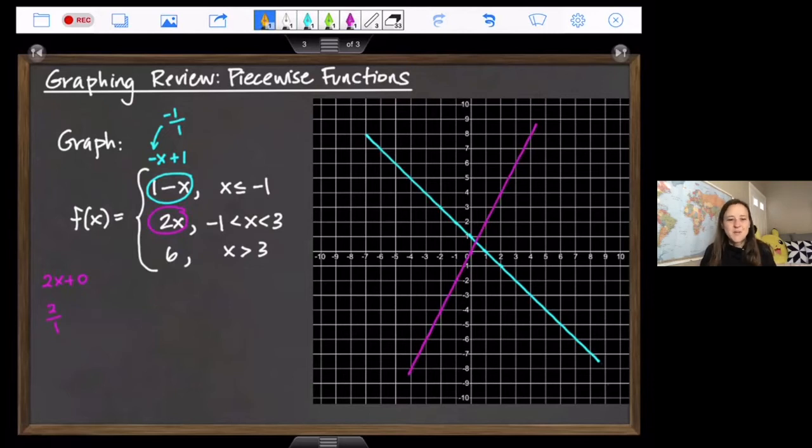All right, our last piece is just a 6, right? So how does that graph look? That's just the line y equals 6. That's the equation that answers 6 for everything. Y is always 6. No matter what x question you ask it, the answer is always 6. This is a horizontal line up at y equals 6. So I'm going to go up to y equals 6 and draw myself a horizontal line.